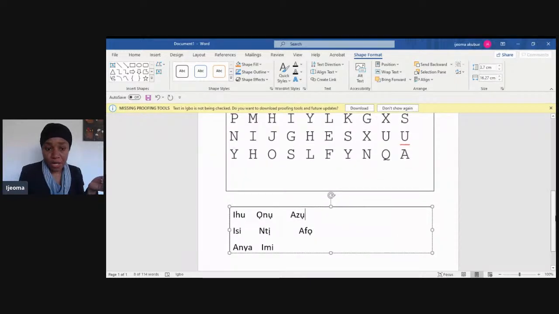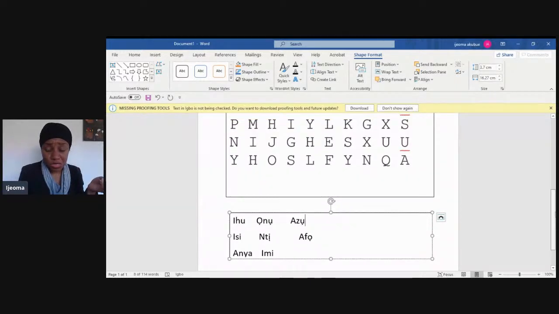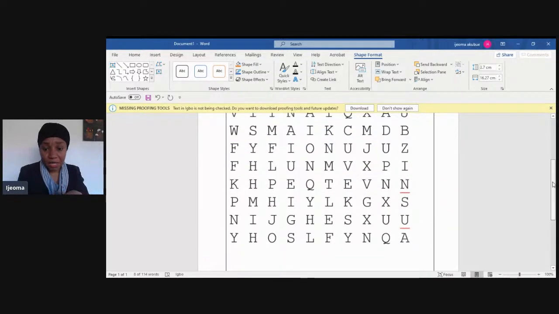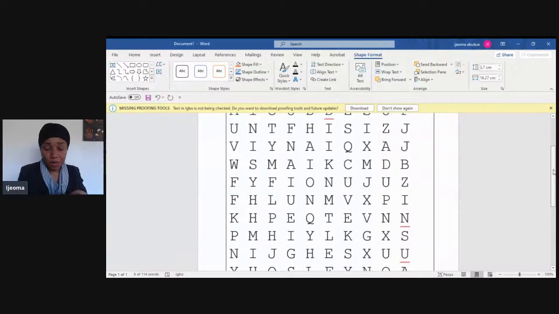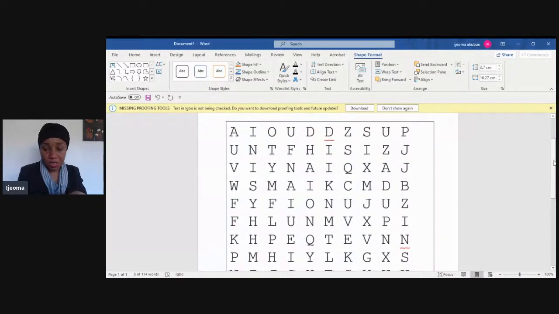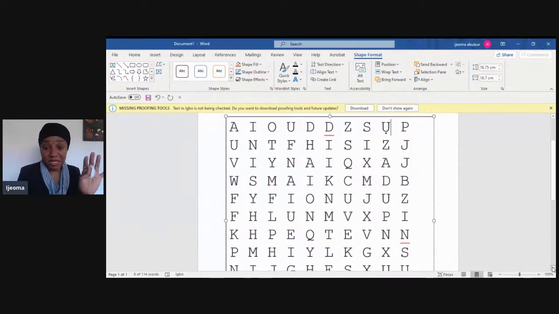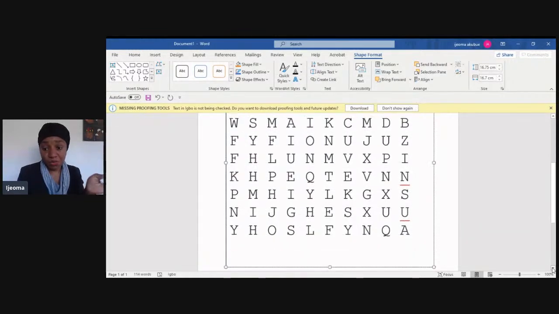So I go and find where azo is exactly here and put the dots on that U. That might actually take a while, but I think I found azo. Can you see, this is my azo. So what I would do is just do that. That's what I mean. Wherever I find the letters, I literally go in myself and put the dots.